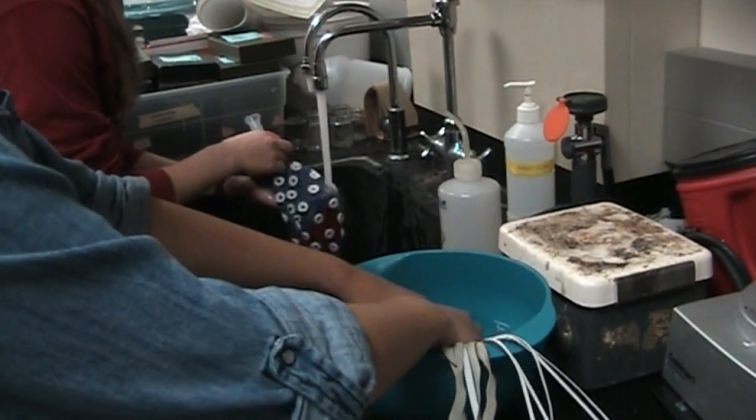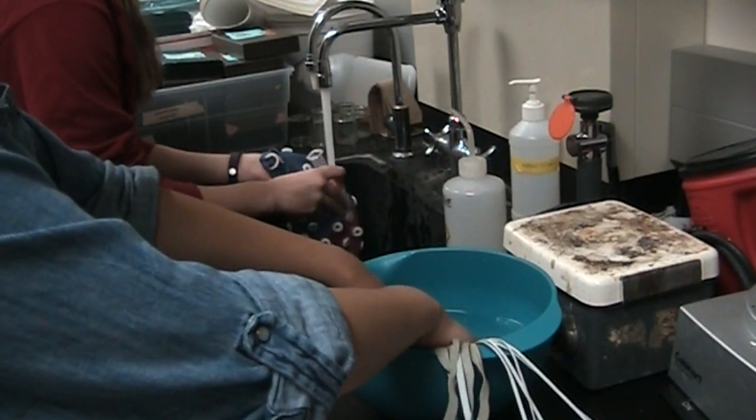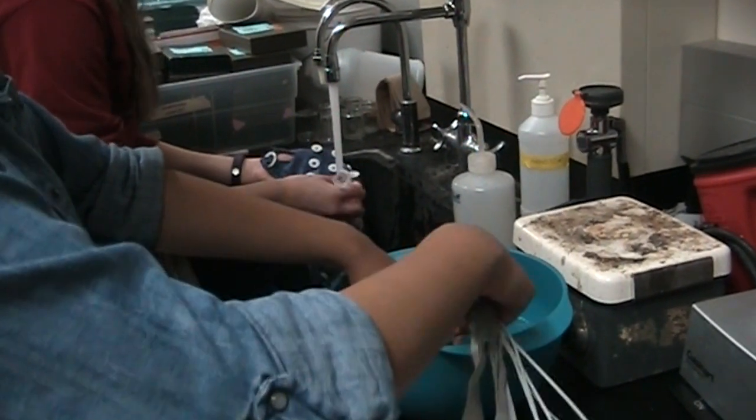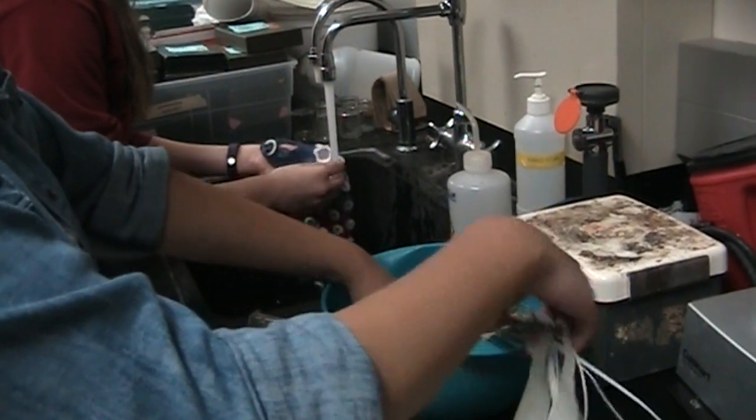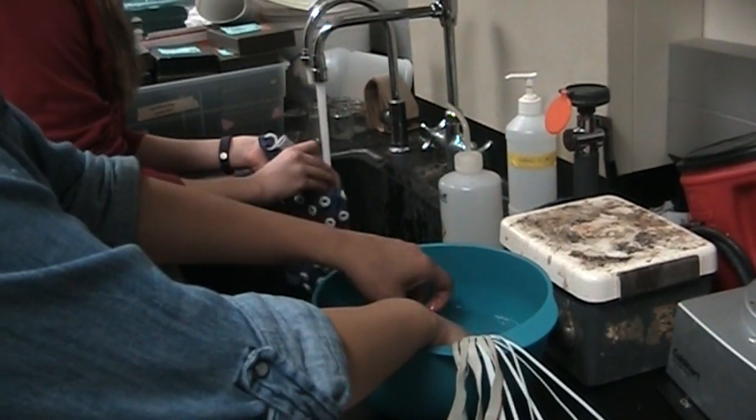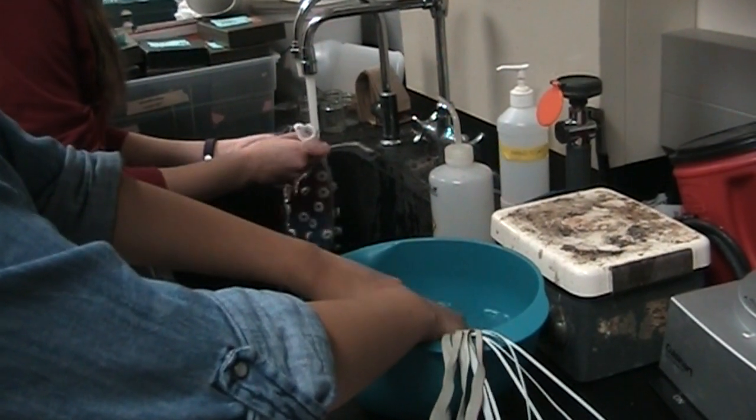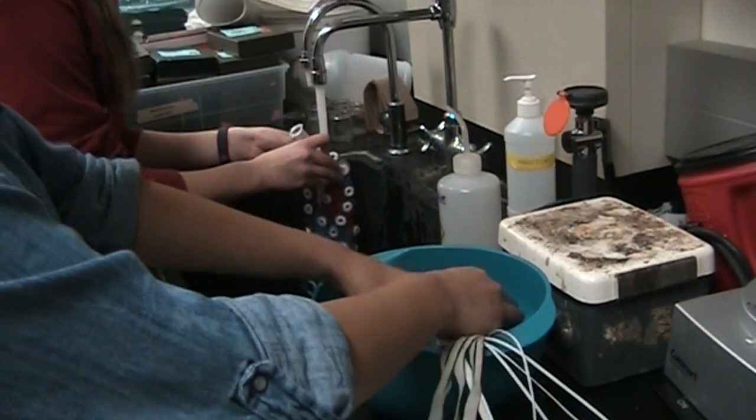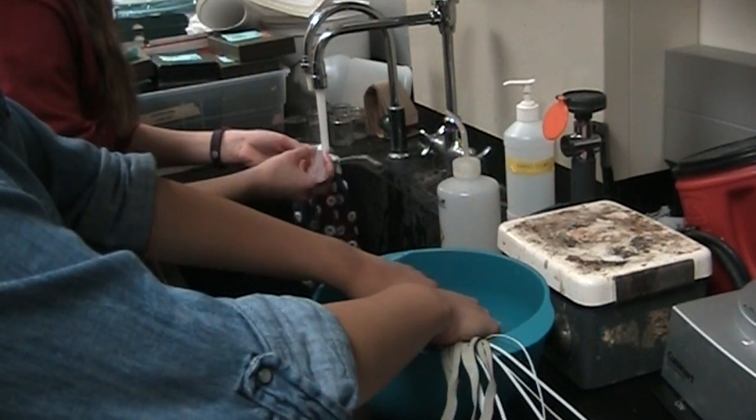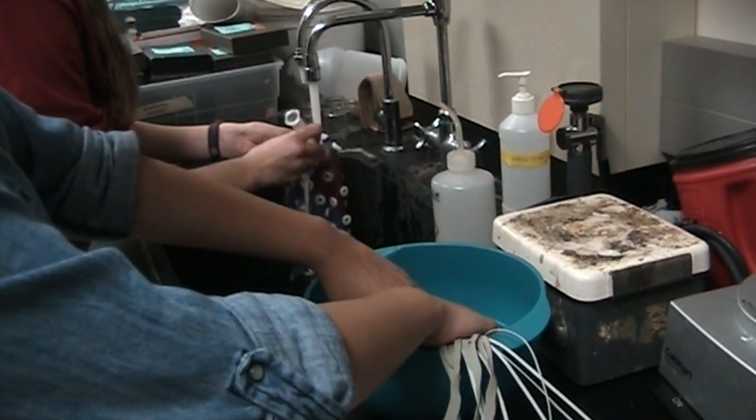So for a regular session cleaning, you just use pure tap water, you don't put salt in it? Correct. If you're going to do an electrode soak, you just put about a tablespoon of salt, which we have on the table in the other room, and then let it soak for the same amount of time, about five to ten minutes.